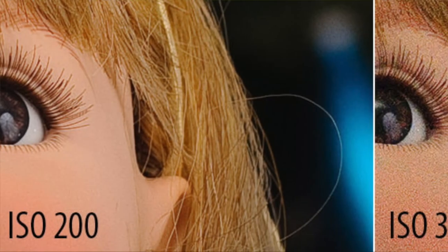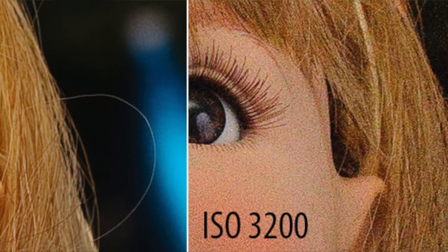Last but not least, the easiest of them all: ISO. ISO is basically fake light that your camera provides to brighten the picture when the image is still too dark and you don't want to change your aperture or shutter speed. ISO brings light into your image so you can brighten it up. You want to be careful though — if you put too much fake light into a dark scene, you're going to end up with a lot of grain and distortion. Your images will get really grainy, and when you go into Lightroom or Photoshop you'll be like, 'whoa, this isn't what I took.' So use ISO very sparingly — just enough so the image is lit correctly.